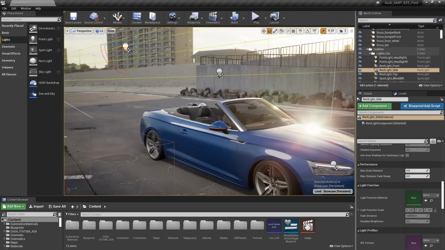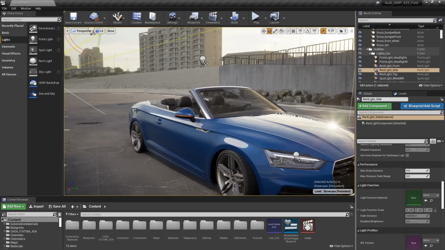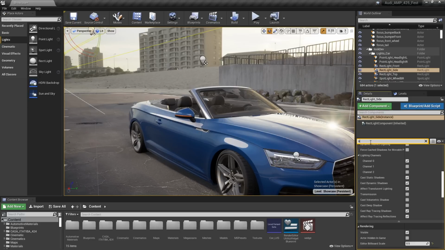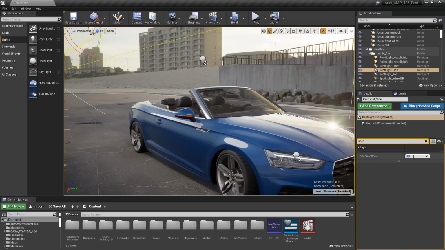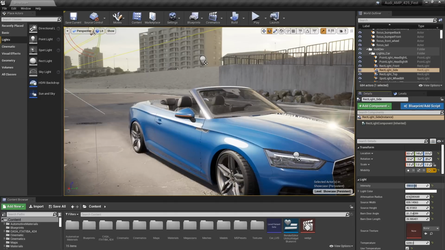That might look good if you were in a photo studio trying to do a physical light, but on this exterior shot, that just doesn't work for me. So on that rectangle light, we're going to search for spec and zero that out. So it's just like a diffuse light now. And I'm going to overdrive the intensity of this so you can see what's happening with it. So it's brightening up the car, and it's also brightening up the ground plane. That might be a little bit much.